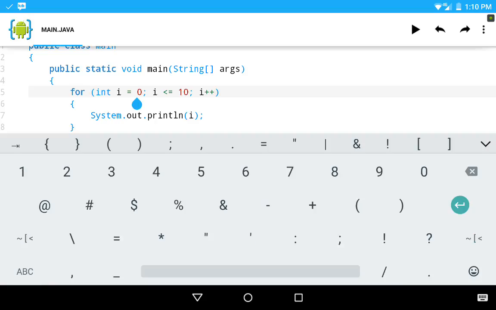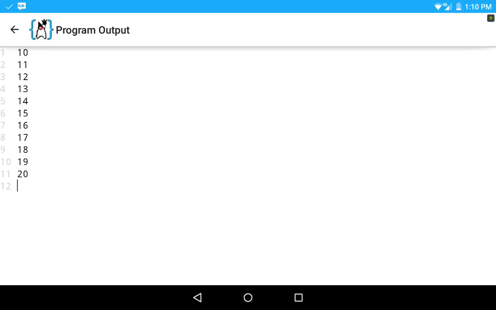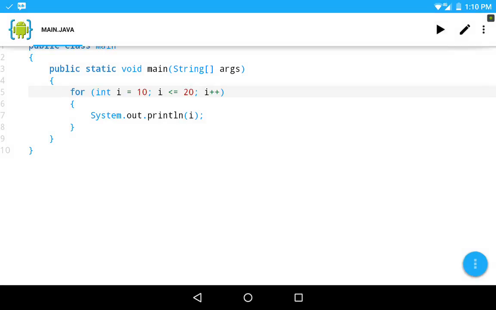Suppose we want to do the numbers 10 through 20. Yeah, we can do that. So this is a pretty nice shortcut for stuff like this. You can do more with the while statement, of course, but the for statement is a really good shortcut to do it quickly.